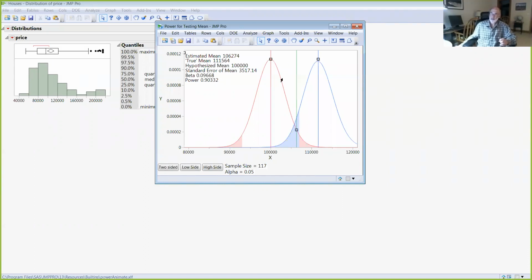because it's detecting it by saying that we would only fail to reject the 100,000 as the true hypothesis this fraction of the time given by the blue area. It's a much smaller area now because we're able to detect these large differences. If we were testing the hypothesis of 100,000 and we actually got 116,000 for the true mean, we have almost 100% power. 99.6% is the ability of our test to detect that larger difference.